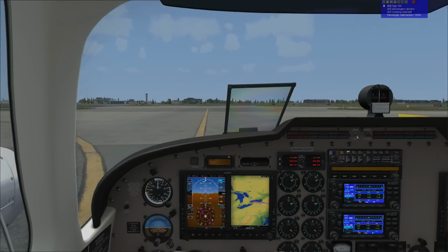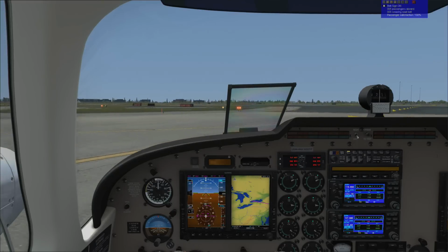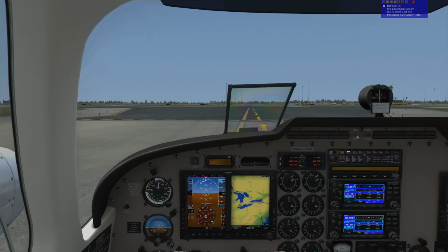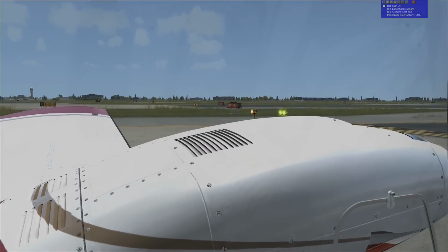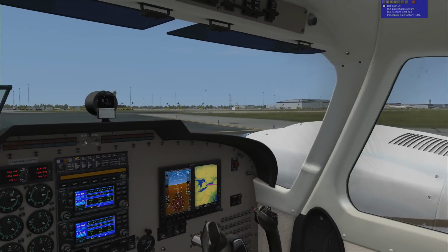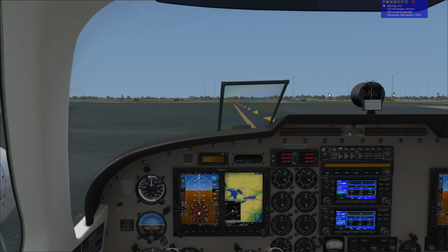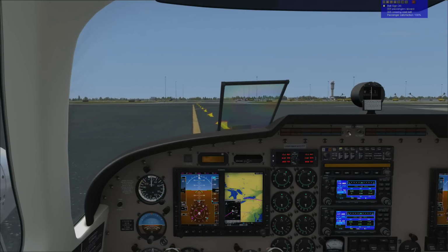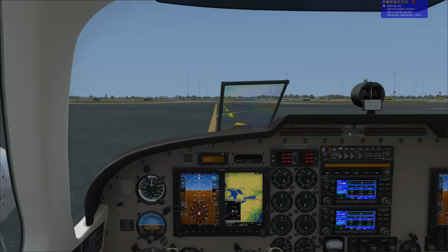Is this the runway right here? That'd be sweet if it was. 16 heavy. Or do we go out around? Alright, so this is not a runway. It's the one to the left. Alright, I'm not sure if that's our runway or not, right here, right to our left, because it kind of looks like the taxi line ends, or progressive taxi line ends to the left.